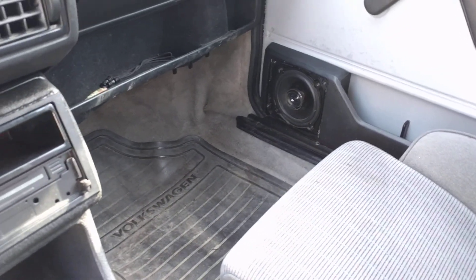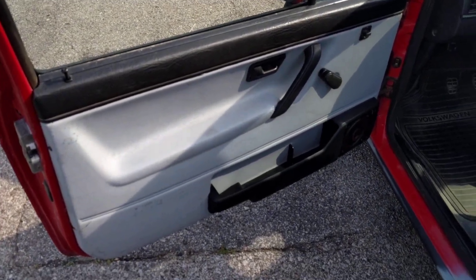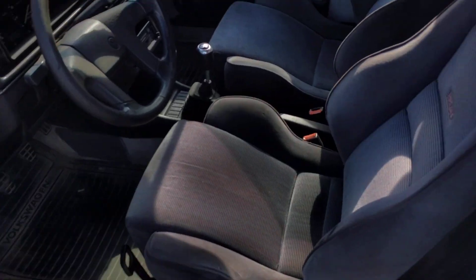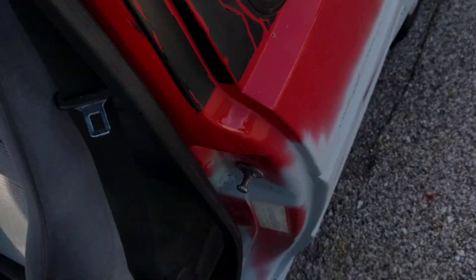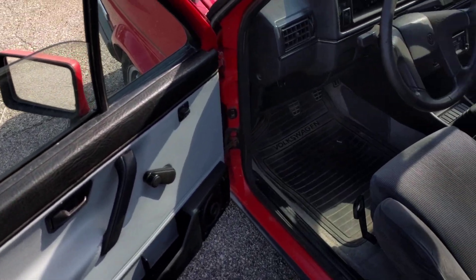Got some factory fill speakers put in and a Passat steering wheel. The door cards have cloth that's peeling, so right now they're just primer gray. Eventually I'd like to do what I've done with the rears — I used what's called stone paint, coat it on nice and thick, let it cure, then hit it with a satin clear coat, layers and layers of clear coat, and it comes back looking like resin granite. Very sharp looking. We experimented on a friend's Mark 4 Golf and it turned out really nice.